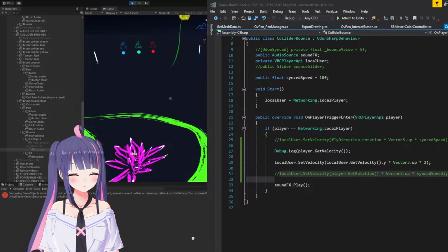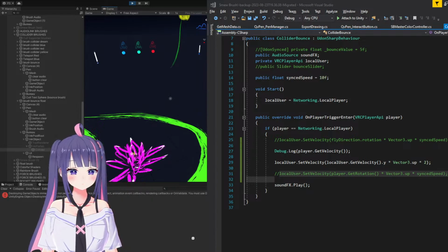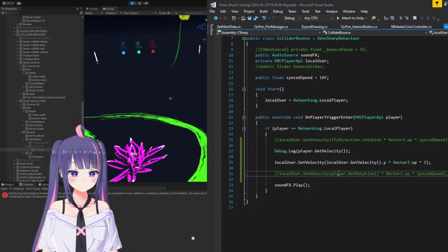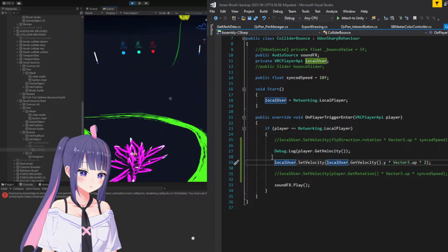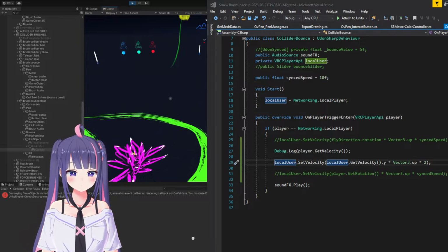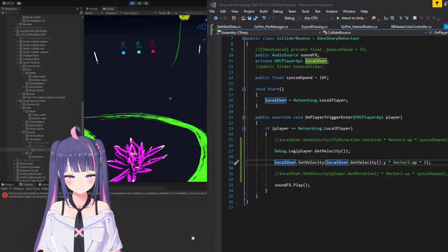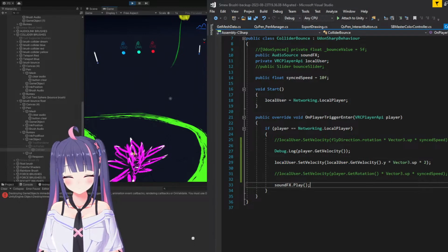So the player's velocity, player velocity times up times bounce factor. Yeah, that's what I was doing. See? Times bounce factor.